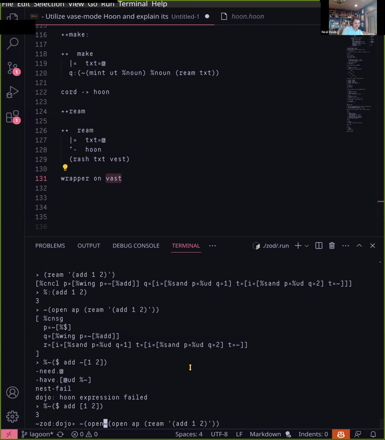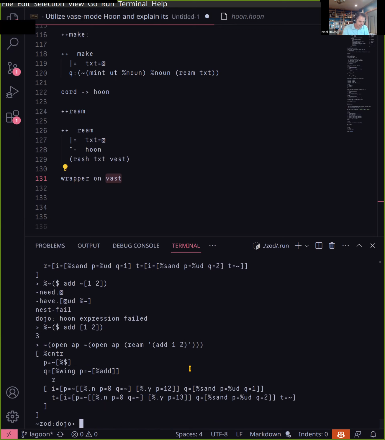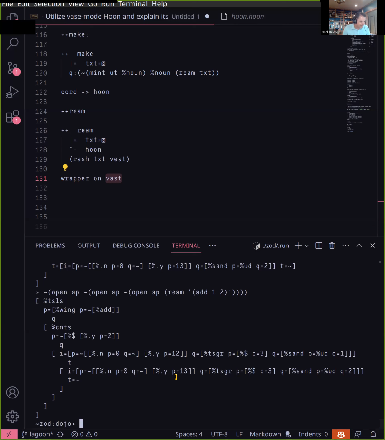What OpenAP is doing, and we'll look at the function for OpenAP in a minute too, is every time through it just does a pass and says, can I change something? Can I update something? So then it changes this to a send tar instead of a send sig. It presumably makes some other changes in my values. Then I can do it on top of this again and get yet a different result. Now I have a tisless and a sendtiz. And I think if I do this one more time, it'll result in a tisgar.